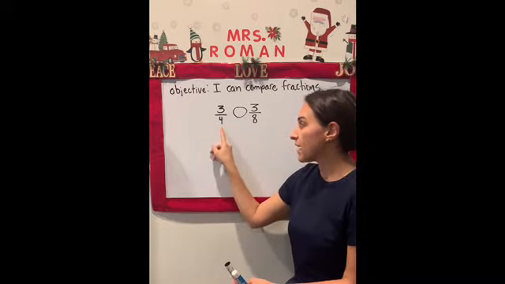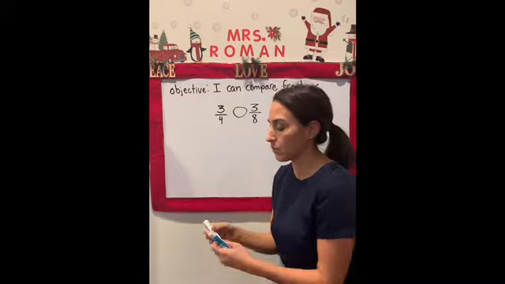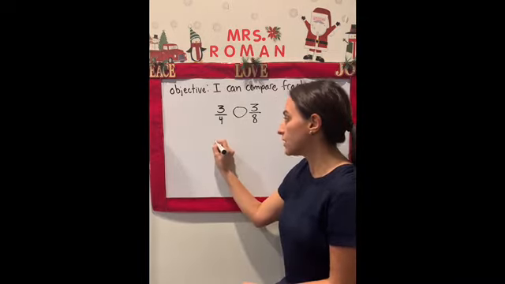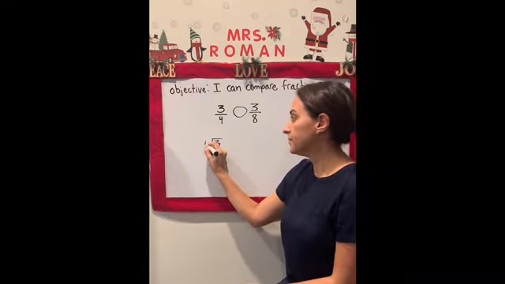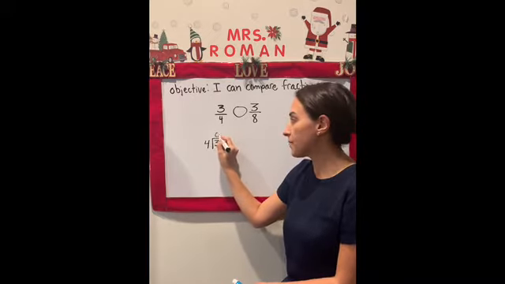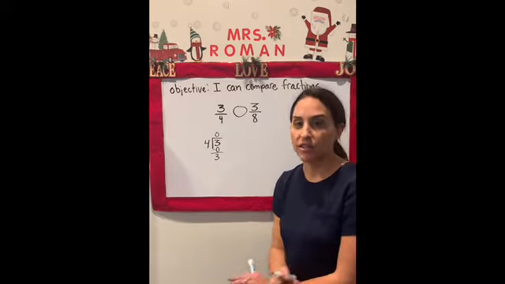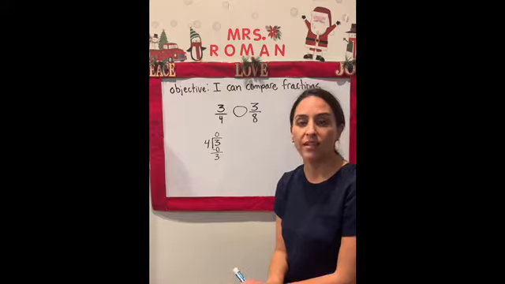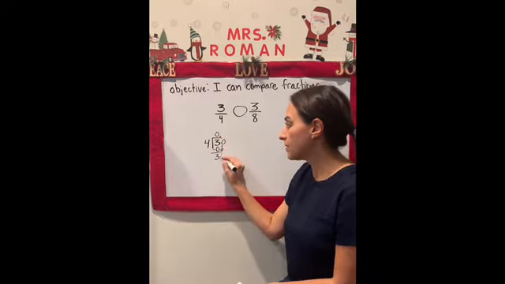The first thing is I have to look at this fraction and divide it to make it into a decimal. So remember, your numerator becomes your dividend, divided by your denominator, which becomes your divisor. Can 4 go into 3? No, it cannot. Put a 0. 0 times 4 is 0. Subtract, I get 3. Okay, well, I have a remainder. There's nothing to bring down. This is when you have to add a decimal and add a 0. Put the decimal, add a 0, bring it down.